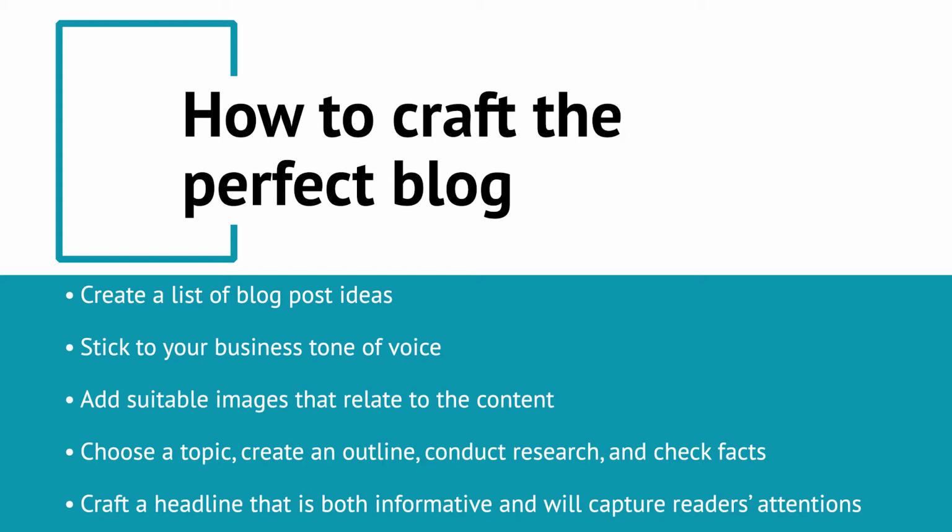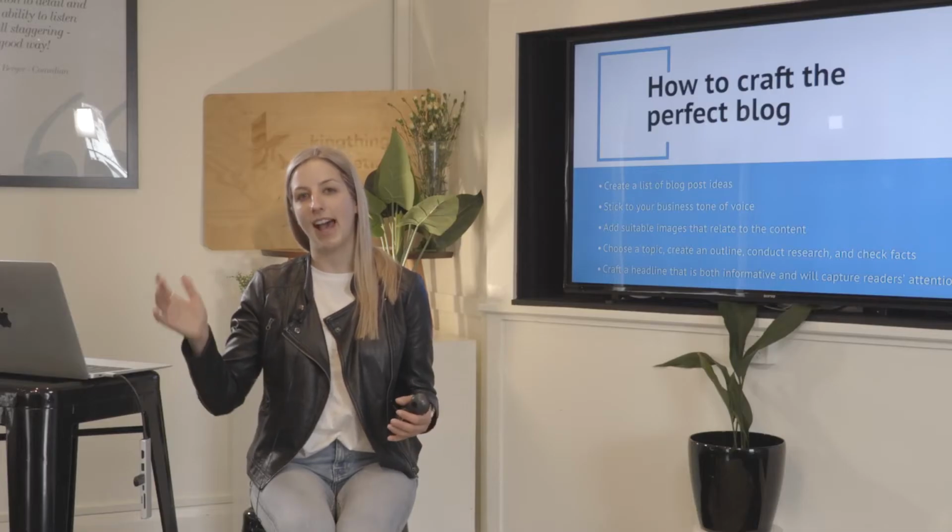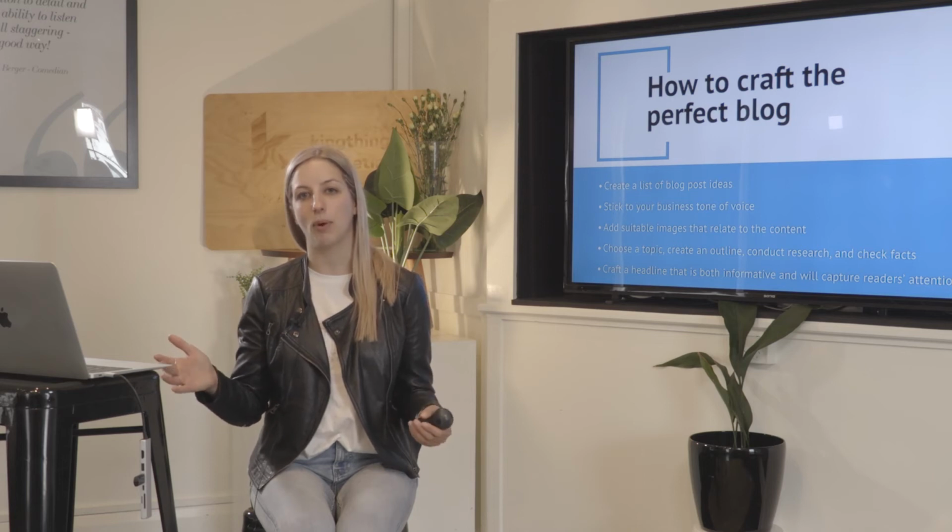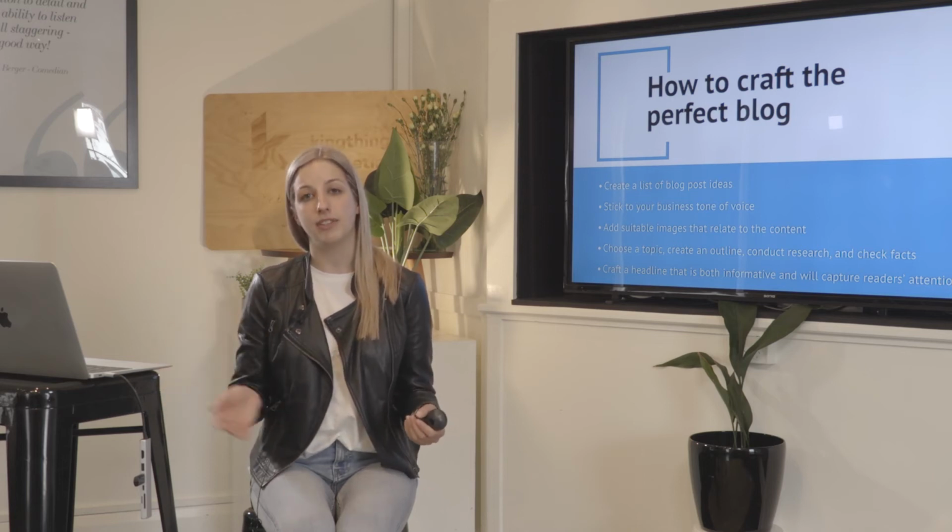Once you've chosen a topic, think about how you're going to do that. So that's coming into planning our pieces of the blog post out. We're going to pick our topic. We're then going to create an outline of how we're going to write about that blog post. So we might come up with some different subheadings. We might come up with some questions we may want to ask or answer in that blog post.